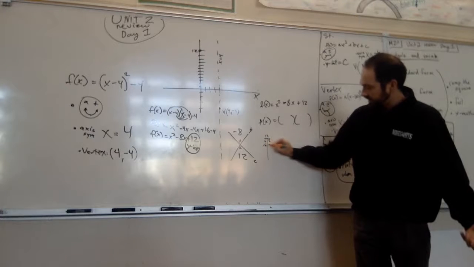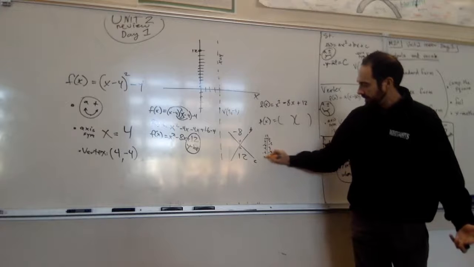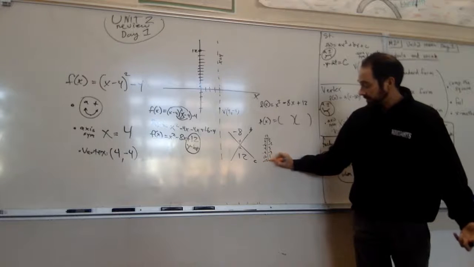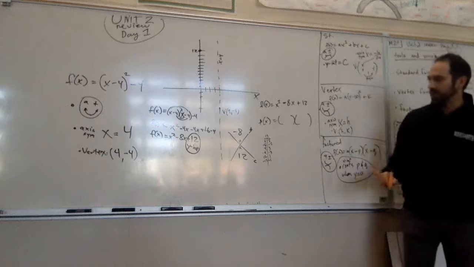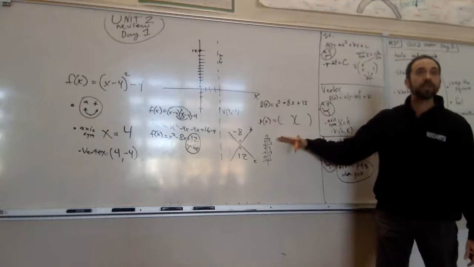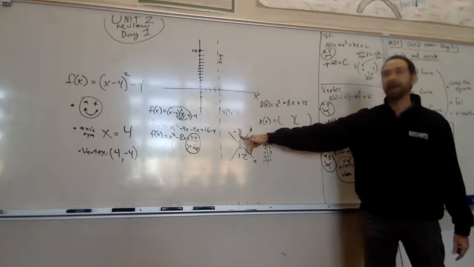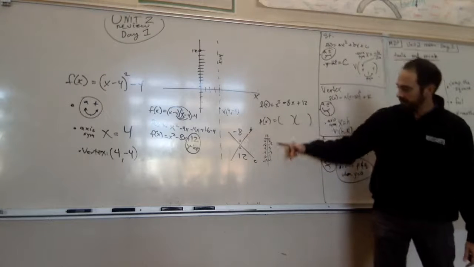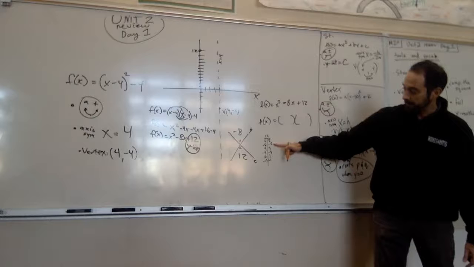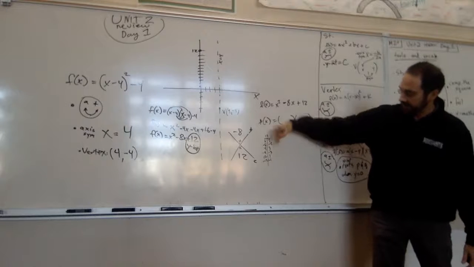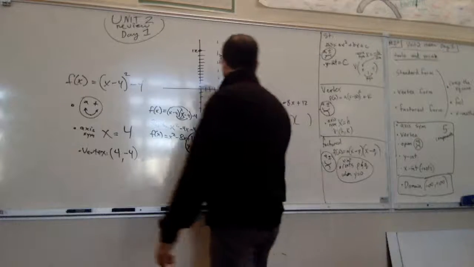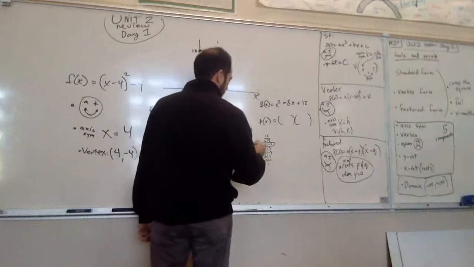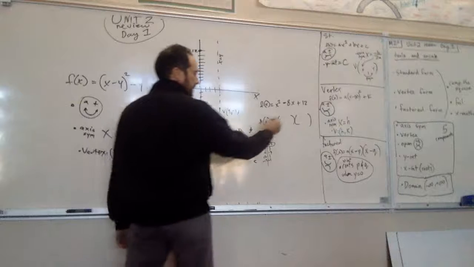6, 2, negative 6, negative 2, 4, 3, negative 4, negative 3, 12, 1, negative 12, negative 1. Any others? I'm not missing any, right? That's it. Now you have all the multiples here. You can look at each one of them and say, well, which of them add to give us negative 8? No. Negative 7, negative 13. No. This one. Okay. So we're going to put negative 6, negative 2. That's what goes in there.